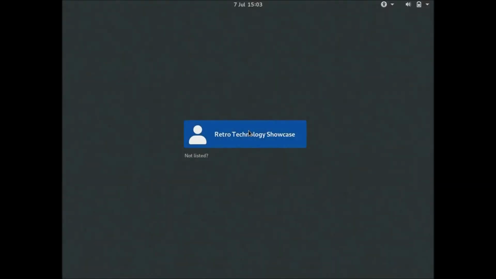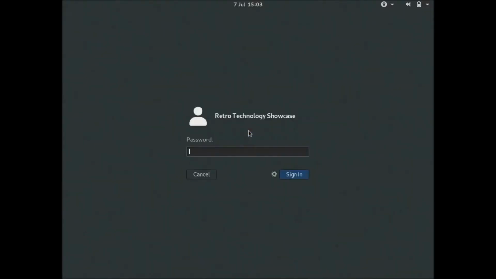Right, so here we are at the logon screen. Now, I've signed on to this before, because last time it went slightly wrong, but hopefully it will be okay this time. It was the screen recording software which decided to screw up, unfortunately. It was right near the end as well. It's always the way.